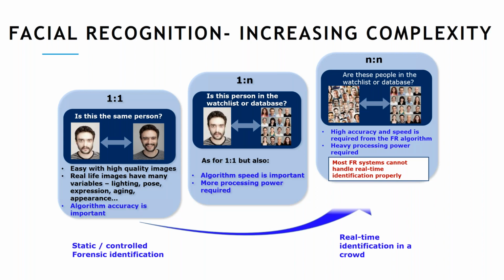But when we get into what's really complex, we're talking about the many-to-many match. And this is real time, it's live, it may be a crowd walking into a venue. It's taking many faces that are being captured and comparing them against a large database, a database that you get to define who's in based on common attributes. When we start talking about many-to-many, it's where we require processing speed and power. This is happening in real time, and it definitely takes the hardware behind that to process that information.